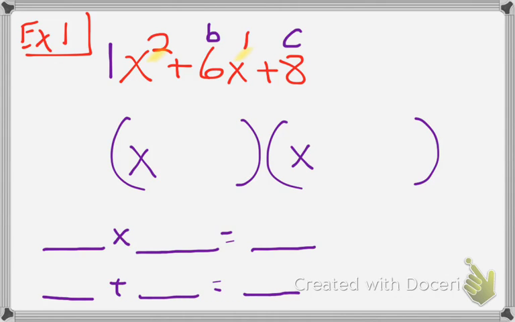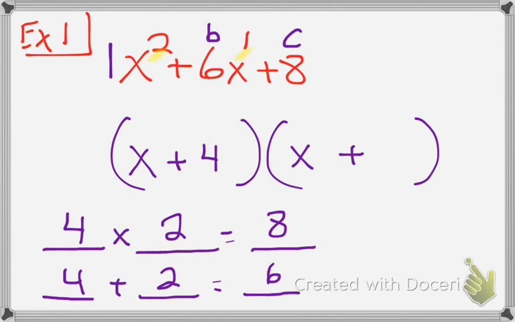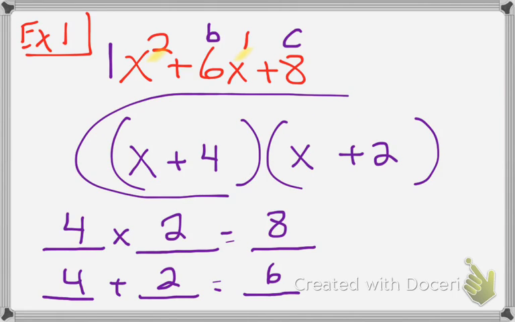Now, guys, most of the time, it's the most obvious ones. I think 2 numbers that multiply to give me 8. The first one that comes to mind is 4 and 2. Well, 4 times 2 does give me 8. Does 4 plus 2 give me 6? Yes. Now, since both of these numbers are positive, I'm going to write them here and write them here, and I'm done. Guys, the whole purpose of this is rewriting expressions. Get it in simplest form, all right?